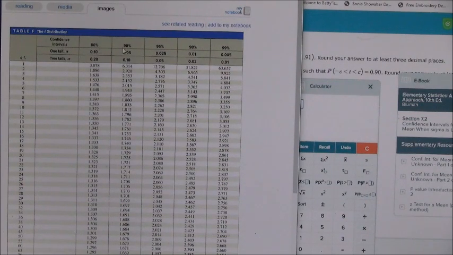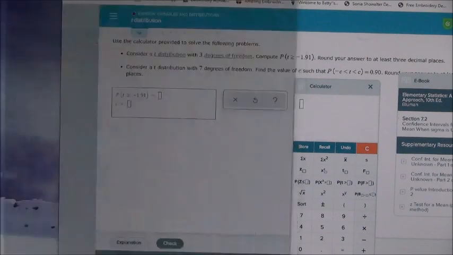So they just give you the normal confidence intervals, 80%, 90%, 95, 98, and 99. So most of the time when you do the t-test, you're going to have to either use your graphing calculator or the ALEKS calculator. But I did want to point out that there is a table in the back of the book that does give you the standard ones that they might be using a lot once you get to actually calculating problems. But for now, we're going to find the t values.